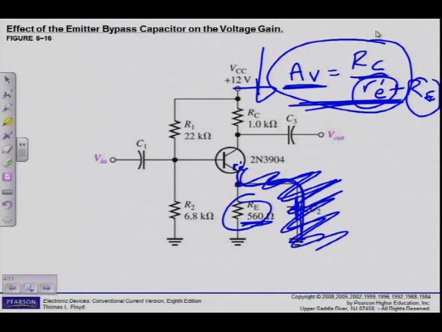So if I have the bypass capacitor, then I have maximum voltage gain. Maximum voltage gain for a common emitter amplifier is RC over R accent E. Small resistance below the line, and RC, I can see, is a big resistance, 1 kilo ohm. Alright. So if I do not have the bypass capacitor, then of course my voltage gain becomes much lower.